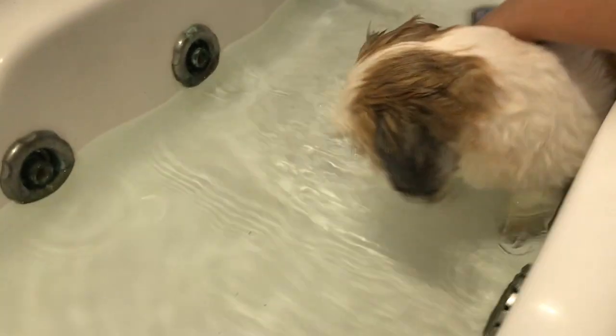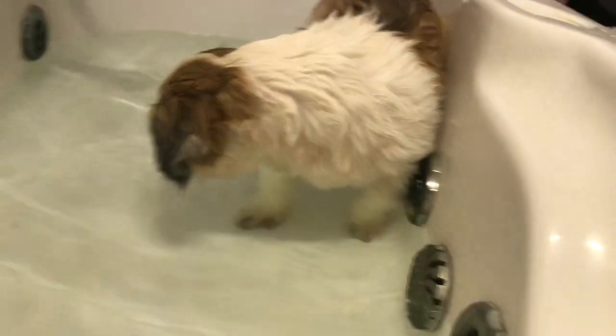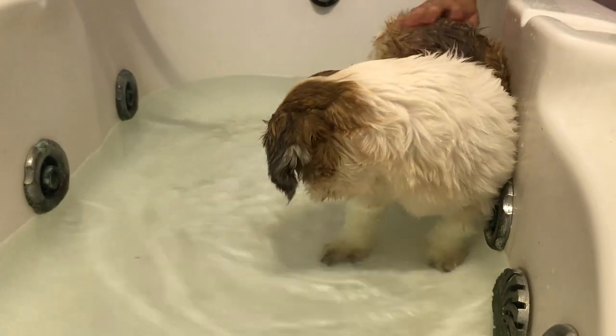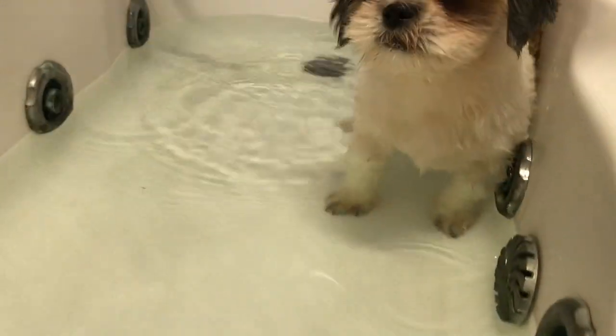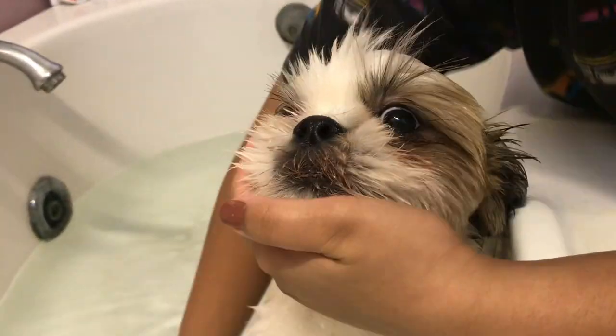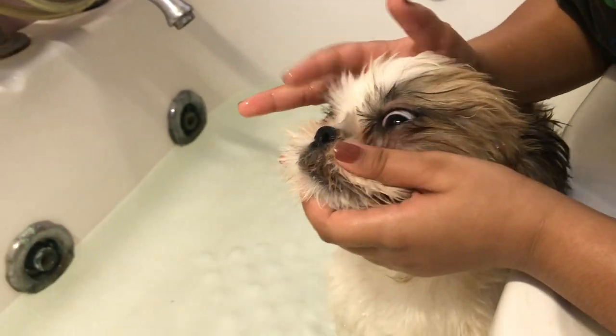He's gonna slowly put the water on him. He's pretty sad. Look at his tail. He doesn't like taking baths. Okay, now I'm gonna. Guys, don't put water on your dog's face harshly. Slowly, with your hand, do it. And if you can get some eye dirt out, it's better.